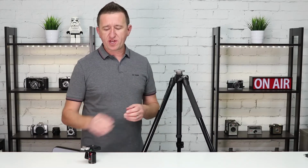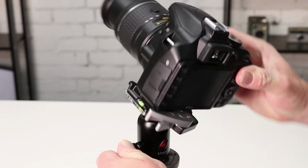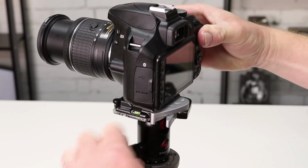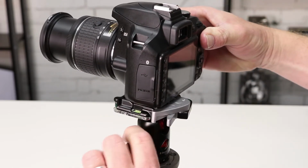So let's start by looking at what a ball head is. A tripod is an essential bit of kit, as I'm sure you know. A tripod consists of two key things: tripod legs and the head. Now, the head is the part of the tripod that allows us to move the camera around and adjust our composition, but then lock it in place so the camera can't move.